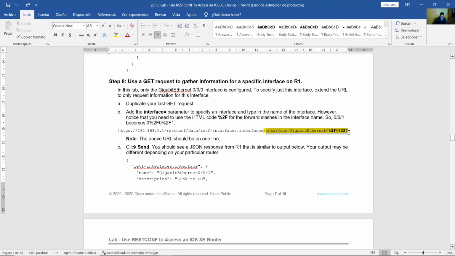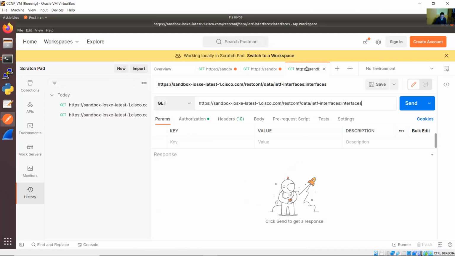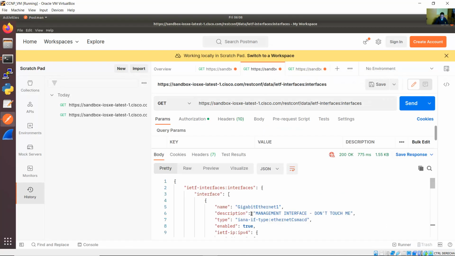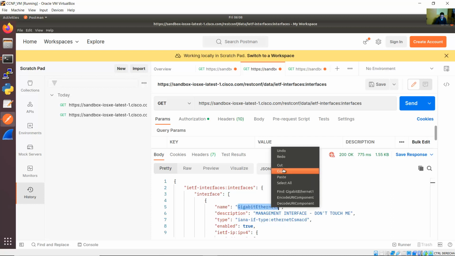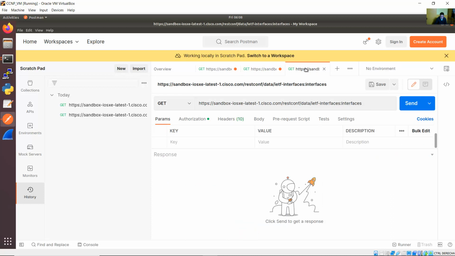Okay, use this. But in my case, review the previous tab. GigabitEthernet1 does not have slash or slashes. GigabitEthernet1. Copy this, go to the third tab, and in the URL specify the following.